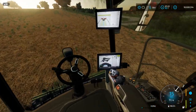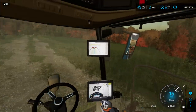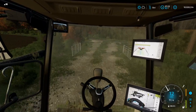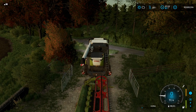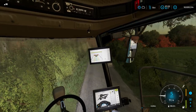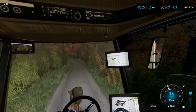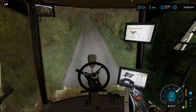I did actually run it out of diesel in this field. I did the other field and then brought it straight up here, and got about a quarter of the way across the field and she conked out, so I had to go and buy a Bowser and go and refuel her. Luckily though, no traffic, because although the traffic is a lot cleverer now on the latest game, it's not clever enough for a single track. It would just come up and sit there right in front of you. That's a crappy horn, isn't it?